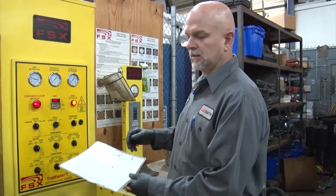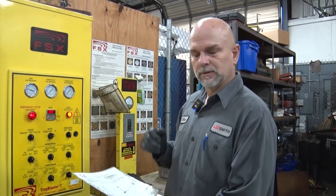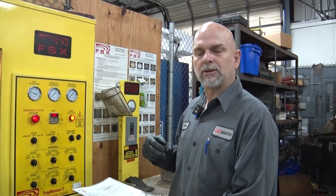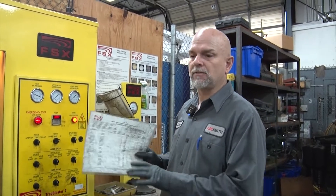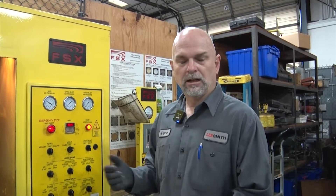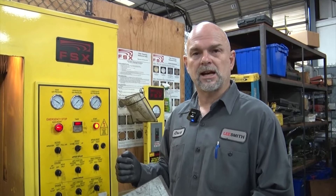If there's a possibility it's in the orange range, you call the customer and say: hey, we can clean this thing a little bit better — we'll bake it, and it should blow out the remaining soot in there. Because that stuff gets in there and packs. You're going to have that oddball truck where something goes down — like an injector that goes down. It blows more soot into the filter and it's going to collect quicker. There's nothing you can do about that but get everything serviced at the time you're doing the repair.